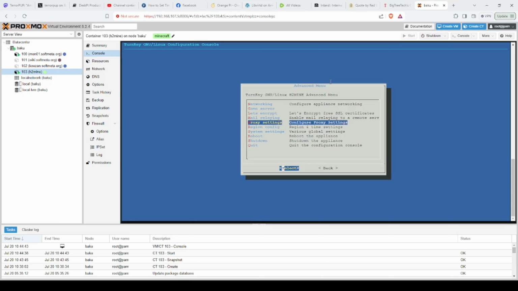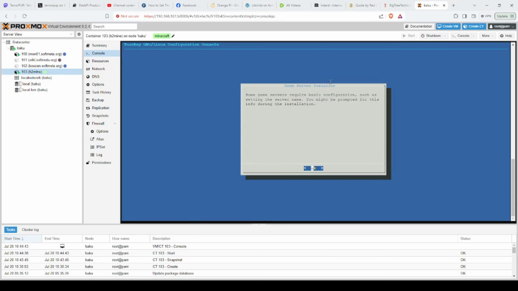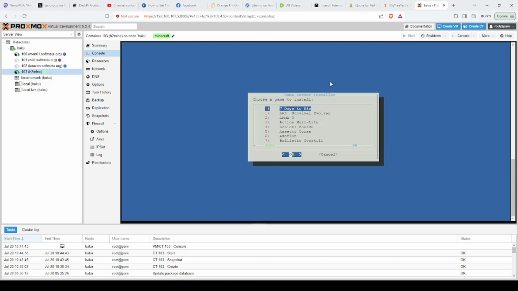But what we want to do real quick is go to game servers and select games and hit OK. And then from here, we're going to use page down. The reason we're doing that is we want to be able to jump multiple servers. See, again, Left 4 Dead, Just Cause. Okay. And we're going to go up, and 62 is our Minecraft server.